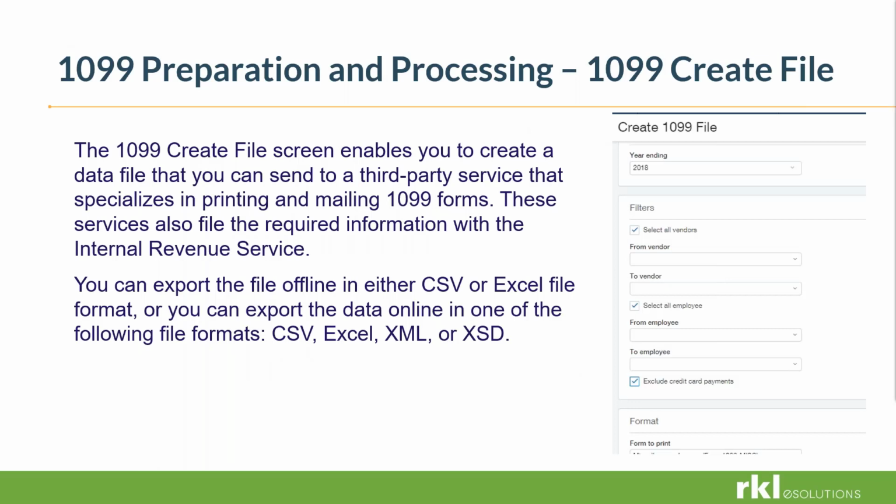So the other thing is the file. If you needed to create the file, it's the same prompt. You would just go ahead and create the file, and you can get the file format in CSV, Excel, XML, XSD, and that file then you can transmit to a third party, and they will then process it for you, or there is a third party that Intacct works with.